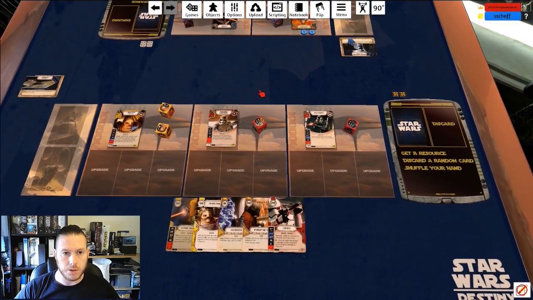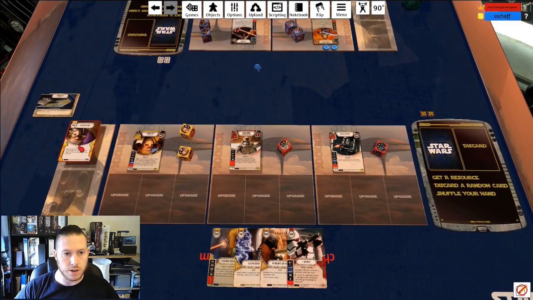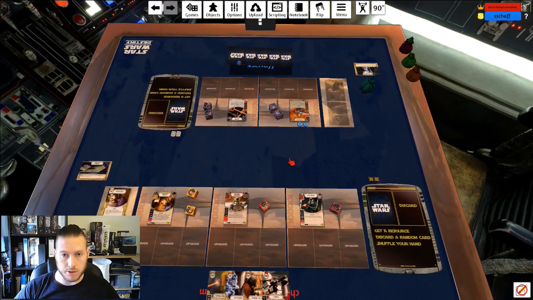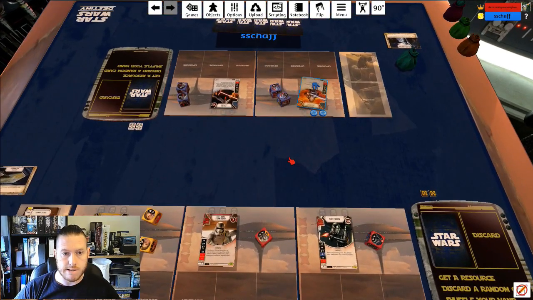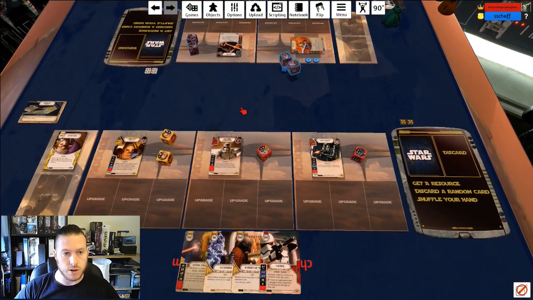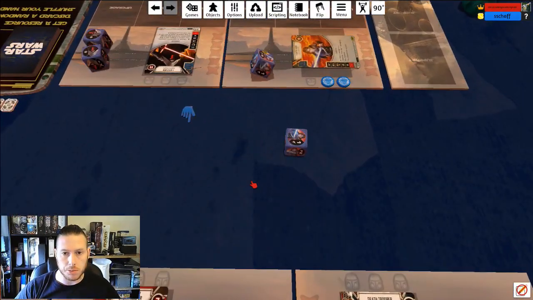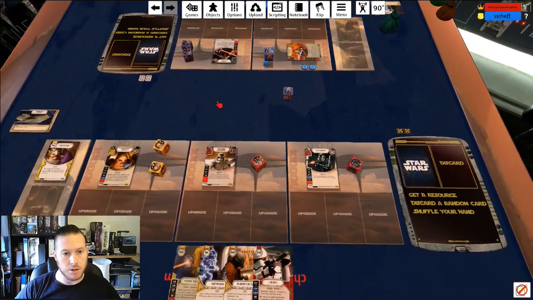Now, first thing I want to do is I'm going to put out that salvage stand, because that's probably going to make him play out his upgrade, whatever he's got. Or he's just going straight in with Vader. Okay, so maybe he hasn't really got much he's going to play. What's he got? A 1. He's got 3 for 1.